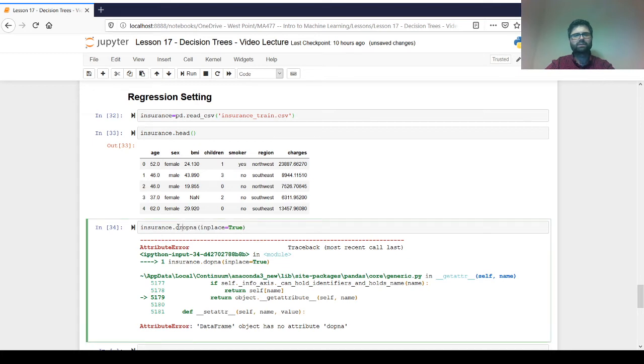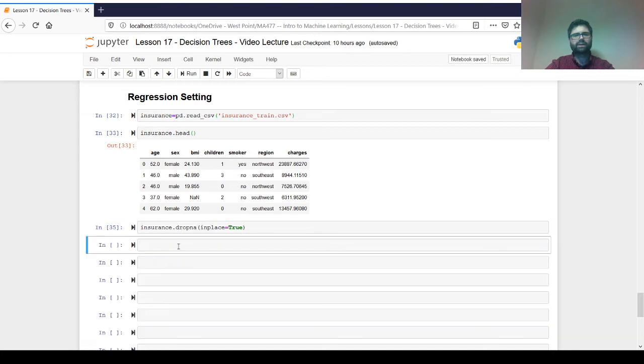Okay. Drop any. Okay, so let's check real quick whether we have any more missing values by just plotting a heat map.